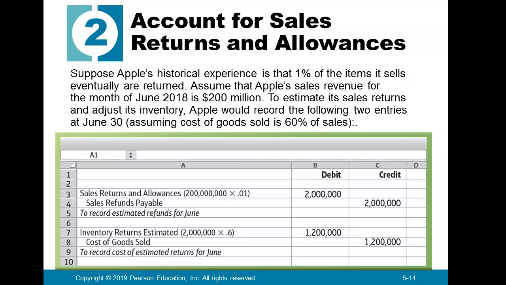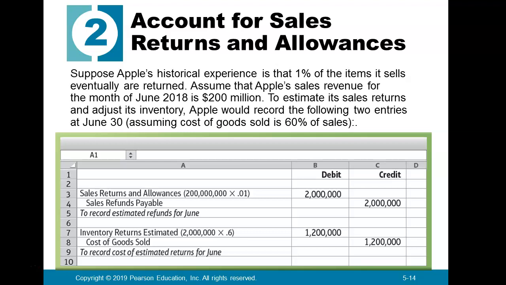First of all, we want to show our allowance, which is going to be sales return and allowance. This account is a contra revenue account. Very, very important. It is going to be an offsetting account to the revenue. So it's very important to know exactly where these accounts lie on the financial statements. We've got 1% of $200 million, which is $2 million, and we're going to debit that. And then we're going to show a sales refunds payable. Again, that could be a cash payable or refunding their debit cards. But until the refunds come through and are realized, it's going to sit in a payable account, a liability waiting to pay back those individuals who decide to return the product.